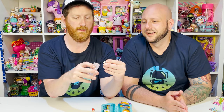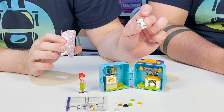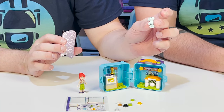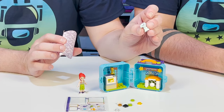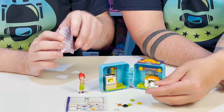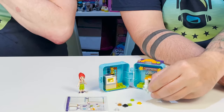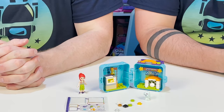Her blind box animal is a dog. I want to see the mint — I'm still not giving up on the mint! Oh, we got the mint! I think the bird was a mint too — we did get mint before. Love a dog! The dog is really, really cute. It also has a hole in its head so you can put some of the accessories on it. I love its little spot on its face — adorable.